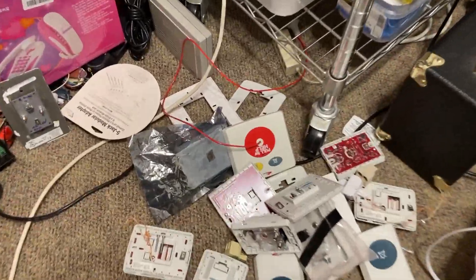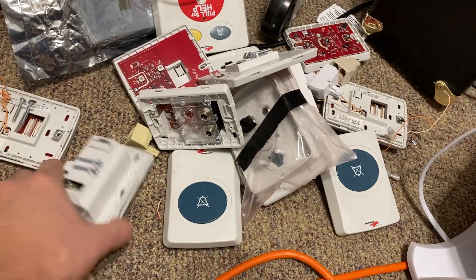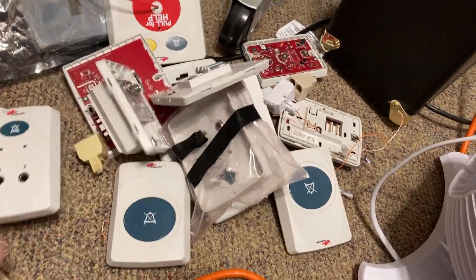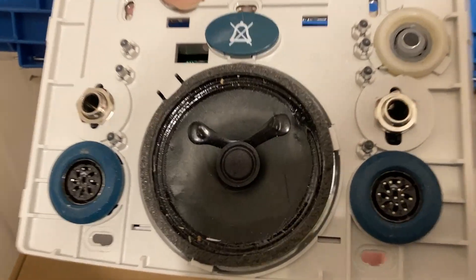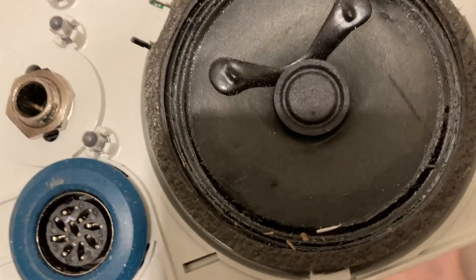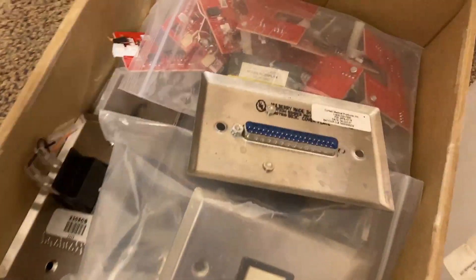Hello YouTubers, here I am with yet again another late night project. I've been messing around with these Rowland responder units for a while now. It's not a complete system but there's about seven of these things. I don't know what I'm going to do - I'm just seeing about doing some surgery, maybe bypassing the boards and just using the seekers. Just sitting here for now with a bunch of buttons and other good stuff.